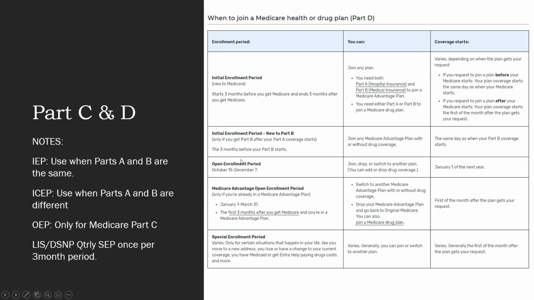The next is the open enrollment or annual election period. Again, Medicare itself does not do a good job in keeping their messaging consistent. Open enrollment period is, in our minds as agents, this period here, January 1st to March 31st for Medicare Advantage, and this period should be annual enrollment period for us agents. Medicare beneficiaries, because of the inconsistency in messaging, sometimes will use the words interchangeably, but that's okay.